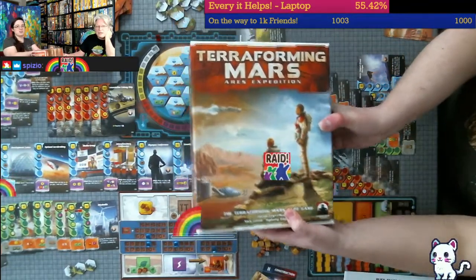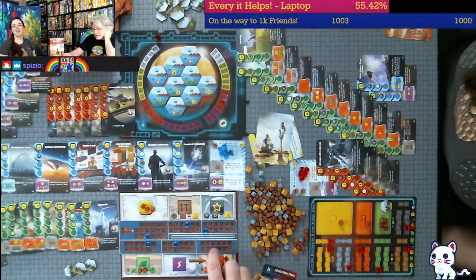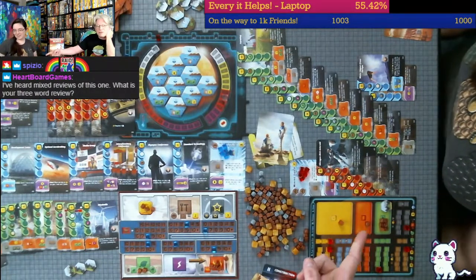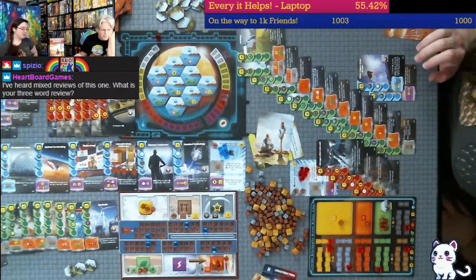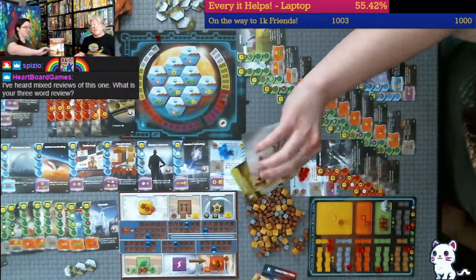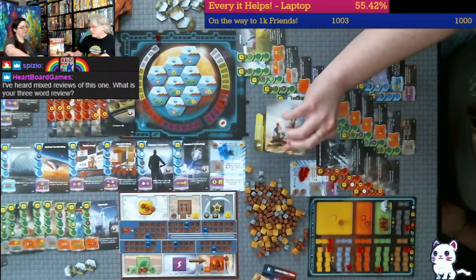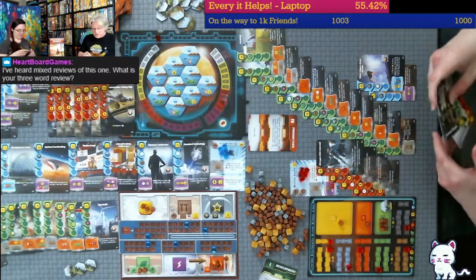Ares Expedition. Pay no attention to my player board. I like the double layer extra things that I've bought here. This is what the player boards look like. Not like mine. Not mixed. This game is fantastic. No mixed reviews. The mixed reviews you hear are because people are salty because the retail edition hit Target before they got the Kickstarter edition. So no, there's no mixed reviews. It's fantastic. It's really good.